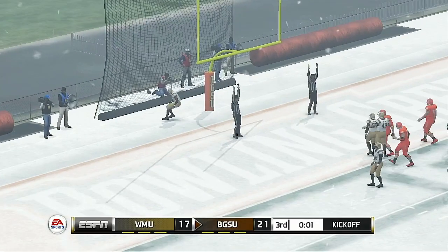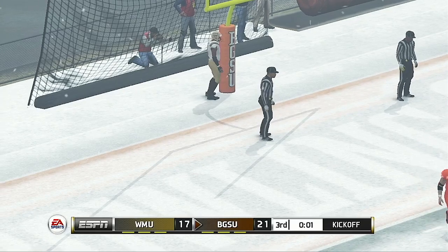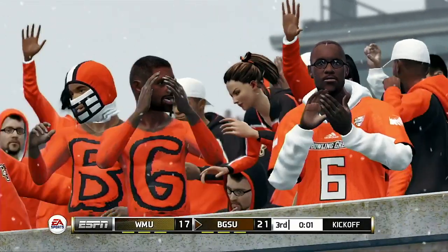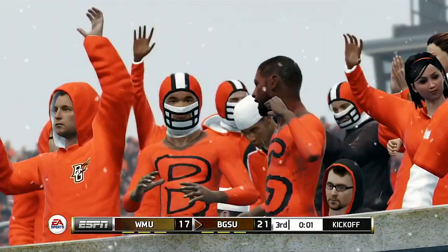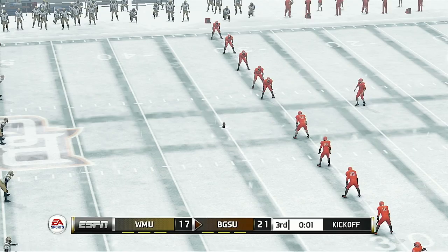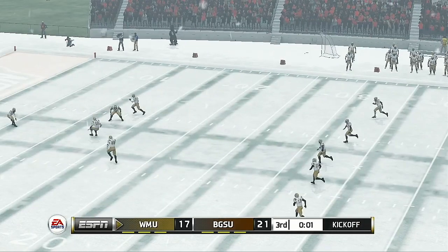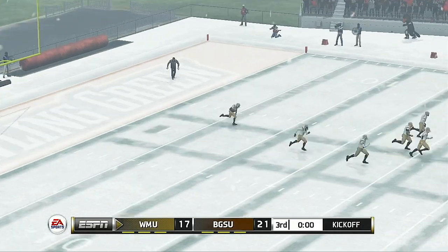And he hits the PAT. A nice 9-play, 52-yard drive, and it's good for 7 points. This quarterback has really demonstrated a tremendous amount of ability and leadership today. I'd be very surprised if he didn't continue to play well. So our score, 21-17. Everyone's all lined up and ready for the kickoff.